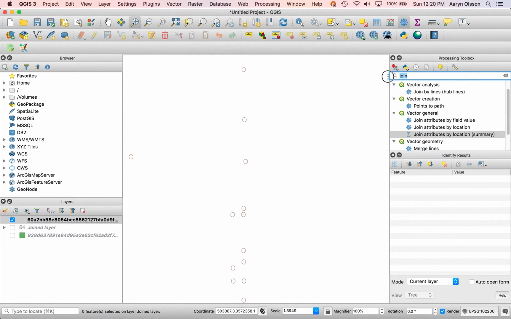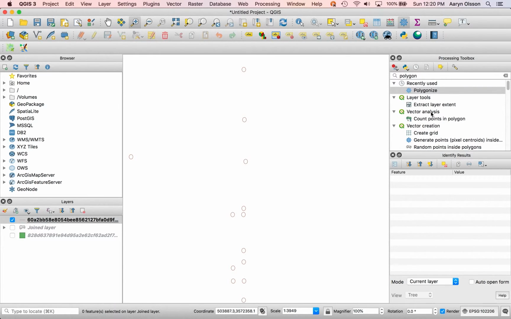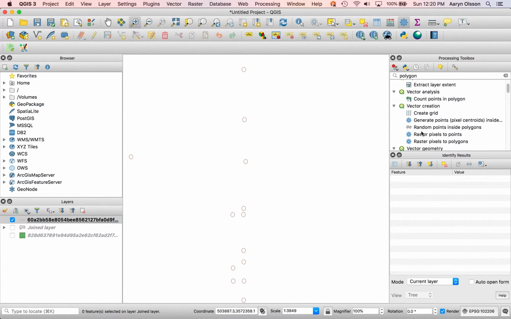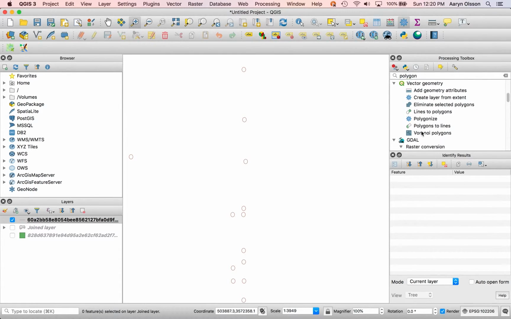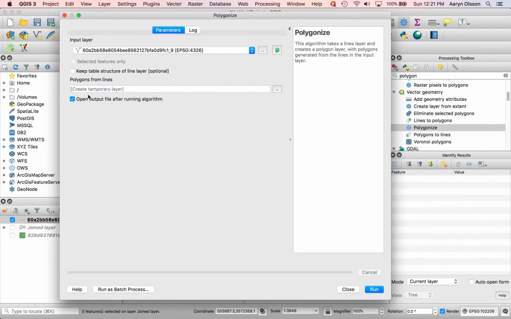So in the toolbox, under vector geometry, I believe, yeah, vector geometry is polygonize. So these lines, for now I'm just going to do a temporary layer here.